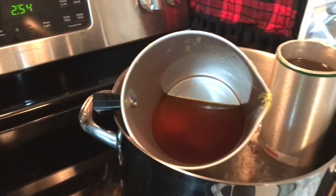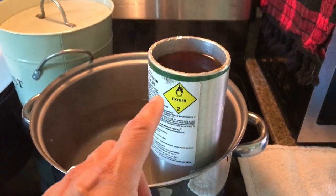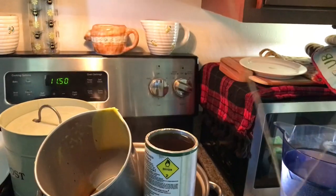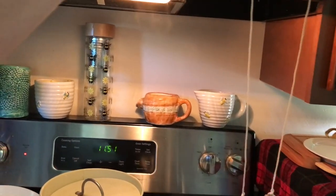Just almost. Now, although that says oxygen, and beware, it's not actually oxygen anymore. It's just a cylinder. It's an aluminum cylinder. All right, we're gonna see if this dipping thing works at all. We're gonna try to dip these.